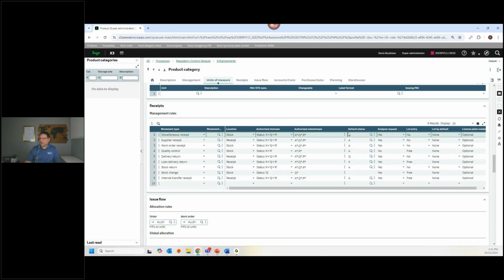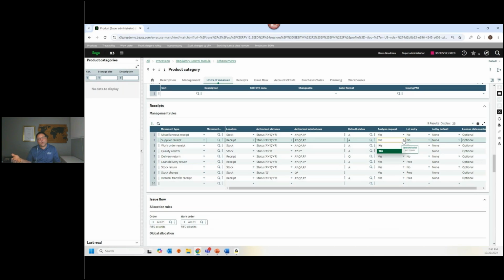A few other things as well is what is my default status when you actually have that movement. So this is the example that I was sharing about a purchase order, a supplier receipt. For the finished goods, it's not applicable right now because we're manufacturing, not buying. But in the case of a production, or packaging, where you would be receiving this, the status could be a Q for quality control, and then we could force an analysis request.